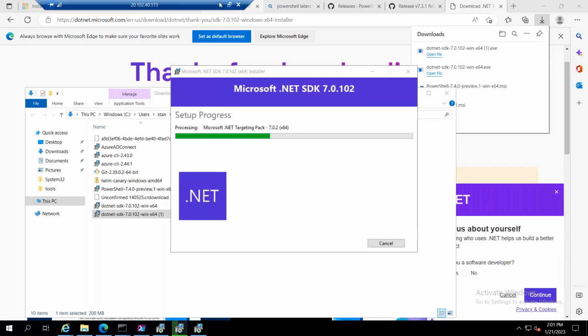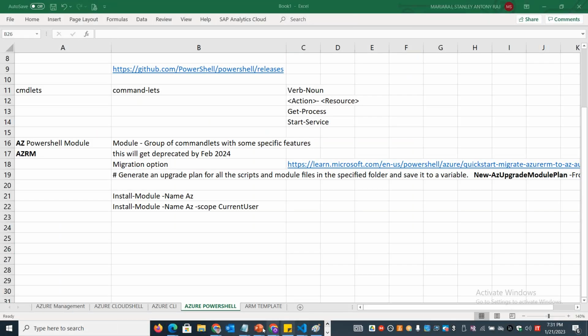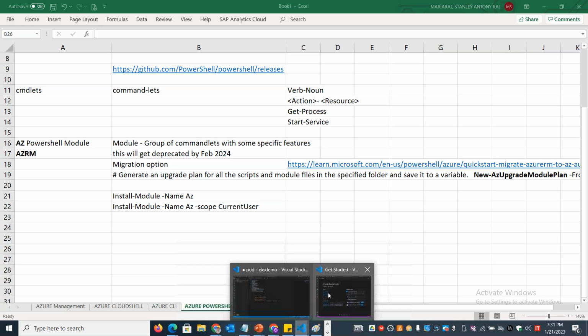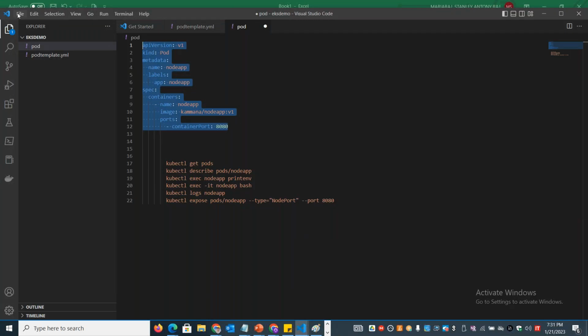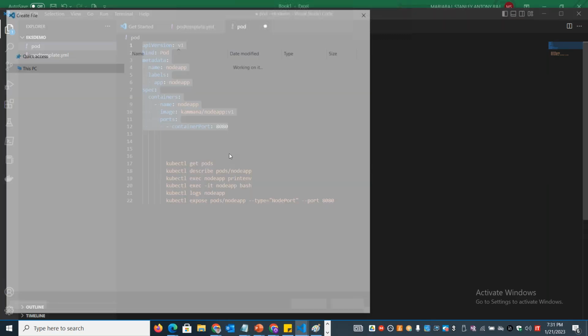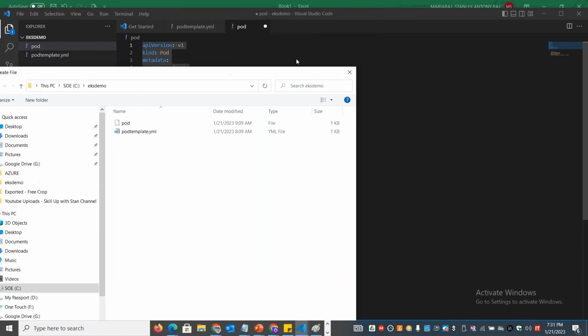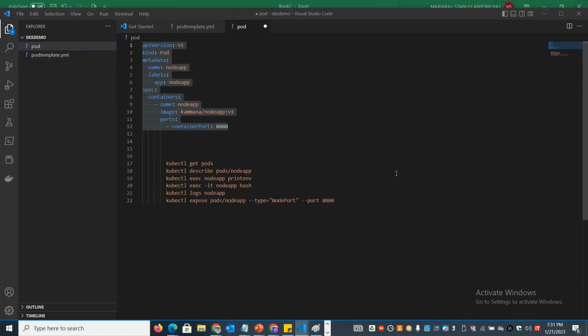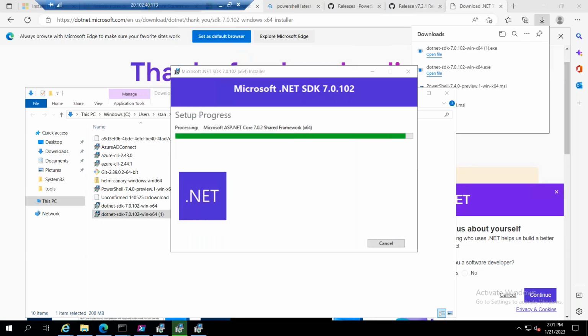See, if you go to my Visual Studio, if you have the Visual Studio tool installed, and I go and create something, it also gives me an option to create some PowerShell files. If it is not available, you can go and add it as an additional module. Here you can see that PowerShell is already here. If I don't have it, you can add it as an additional extension or module. This will help me create a PowerShell script, or you can work directly from Visual Studio. Similarly, I'm just showing you the .NET option.